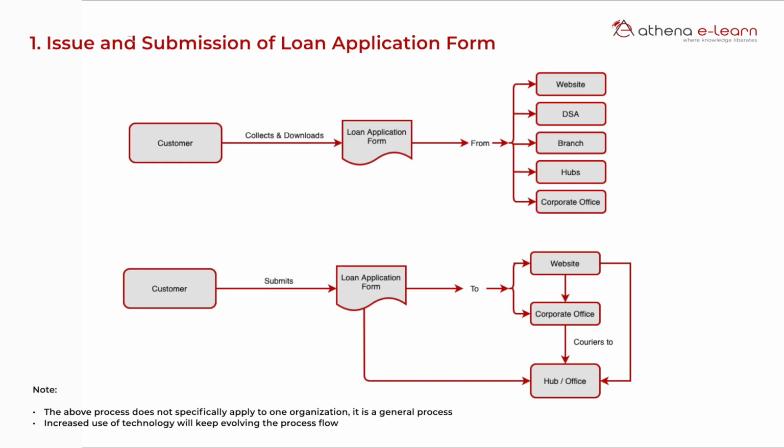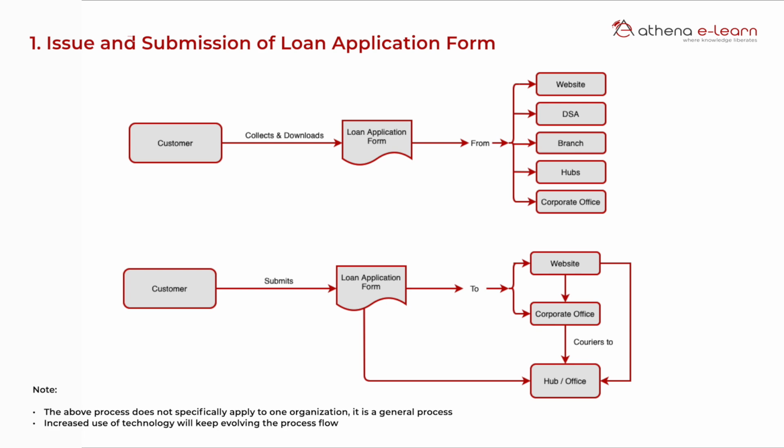Now, besides the website from where you can download a loan application form, you can also collect it by walking into a physical branch or an office of the lending institution. And the third way you can do it is through what are called direct selling agents. Now, what are DSAs? Very quickly, DSAs are agents who facilitate the process of you applying for a loan and you as a lender getting a new application coming in. Of course, they get paid for that, and they also have available application forms of various institutions depending on which institution you plan to apply to for a loan.